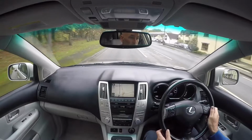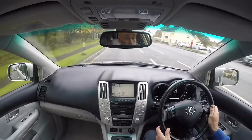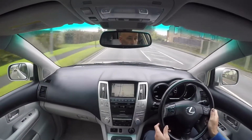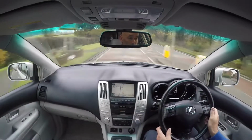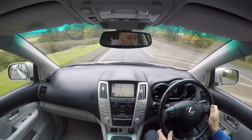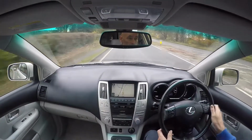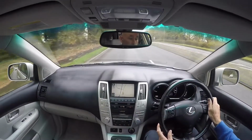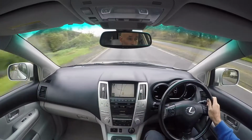It's tight, it's taut, the engine starts absolutely immediately. Of course, you don't really hear it because it goes into hybrid mode straight away, so you twist the key and there's an absence of noise basically. But when it does engage, it does so very smoothly. The engine sounds absolutely silky smooth. It's a wonderful example of a truly brilliant car. There's no warning lights on the dashboard relating to the car or any other part of the car for that matter.